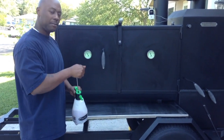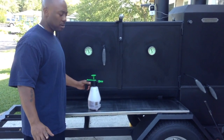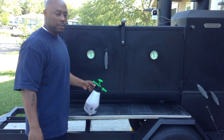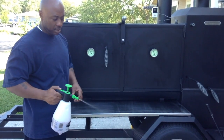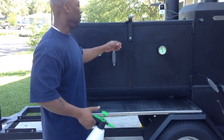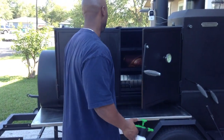And it's time to spritz the meat, as I call it. You wait 2 hours from the time you start, and then every hour after that you come back and spray something on there. So I'm going to test it out, because you want to get your spray down on how fine you want it. I got this down to a mist. About to open this up.